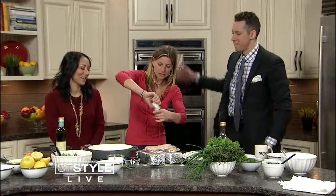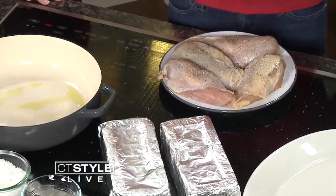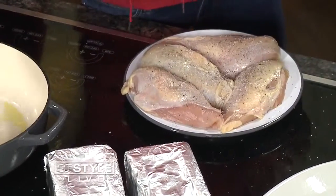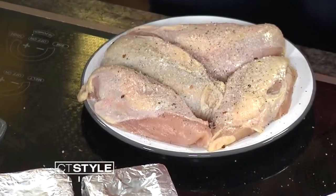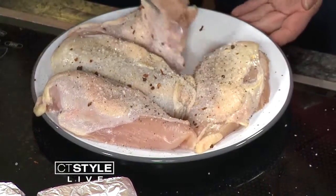And then you want to give it some good pepper. This is also called devil's chicken. This is an Italian dish, and it's called devil's chicken because it's got some spice in it. A little pepper. Salt, pepper. So what we're going to do is put it skin side down.